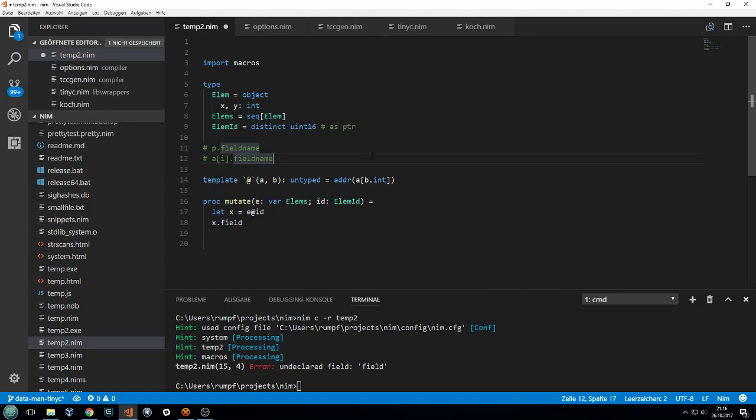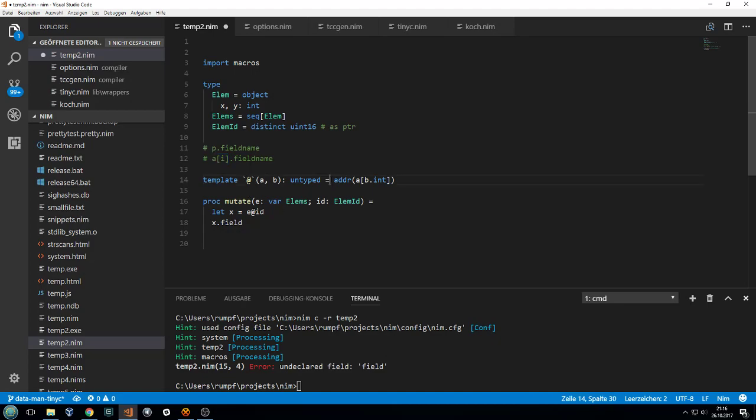And so I thought about, well, it's Nim. Nim is really good at making syntactic shortcuts for annoying things like these. And so the first idea was, let's introduce a template add to turn this array access into a pointer.